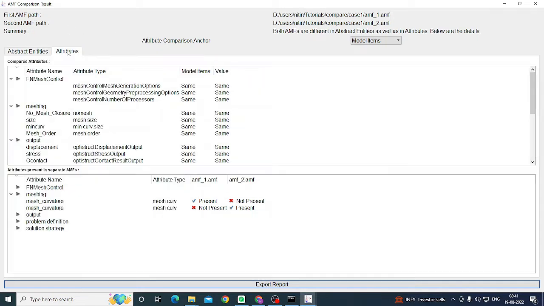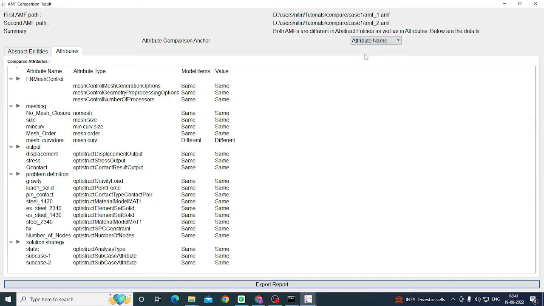Now the attribute tab will highlight the differences between the attributes from both the AMFs. You have the option here to select the anchor. The first one is model item, the second is attribute name. So let's say I click on attribute name here, then the comparison of attributes will happen based on the attribute naming.